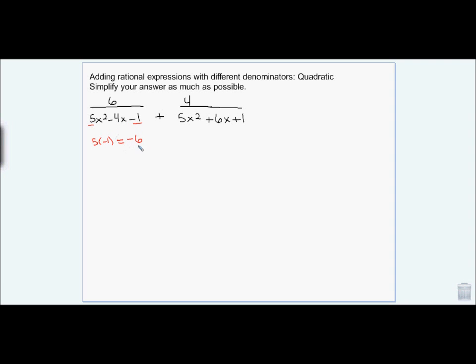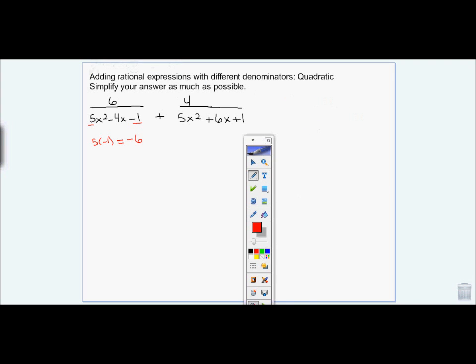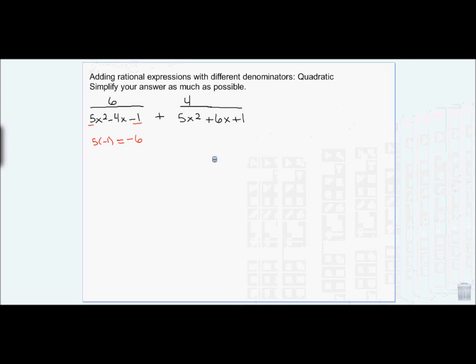And I'm looking for factors of 6 that have a difference of 4. Well, as you can see, I apparently can't multiply today. 5 times -1 is not now, nor has it ever been, -6. 5 times -1 is -5, which makes the impossible problem I was just staring at that much simpler.